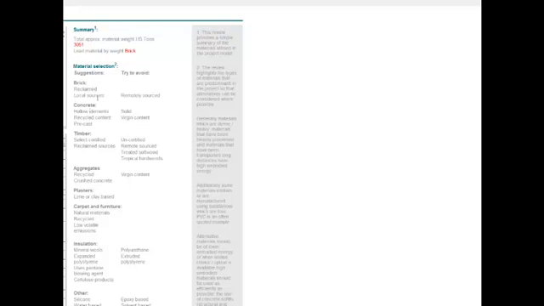So here we're going to say use reclaimed or local sources and try to avoid remotely sourced. Same with concrete. Hollow elements, recycled content, or precast is a good idea, and try to avoid these. So it's just giving you the heads up, as many architects are responsible for specifying this material, of different ideas that you could use in this case for this particular building.